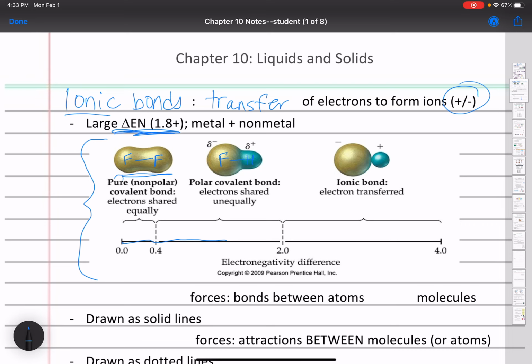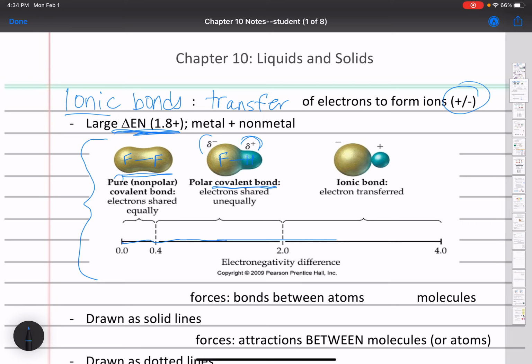It hogs the electrons around it, so its cloud is bigger, and it has a partially negative charge, and the hydrogen's cloud is smaller and has a partial positive charge. I like to think of it as kind of like, my parents are divorced and they had shared custody, but my mom had us most of the time, and my dad, we were just there every other weekend. So a covalent bond is kind of like co-parenting, or shared custody, which is not necessarily 50-50.